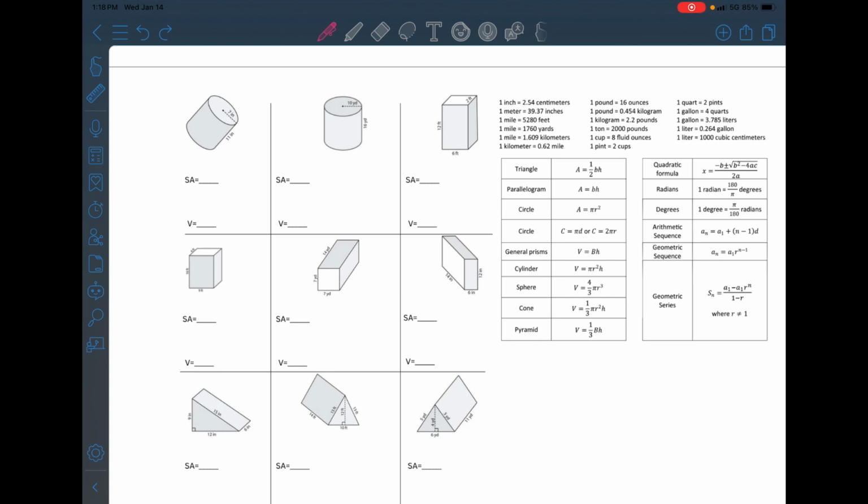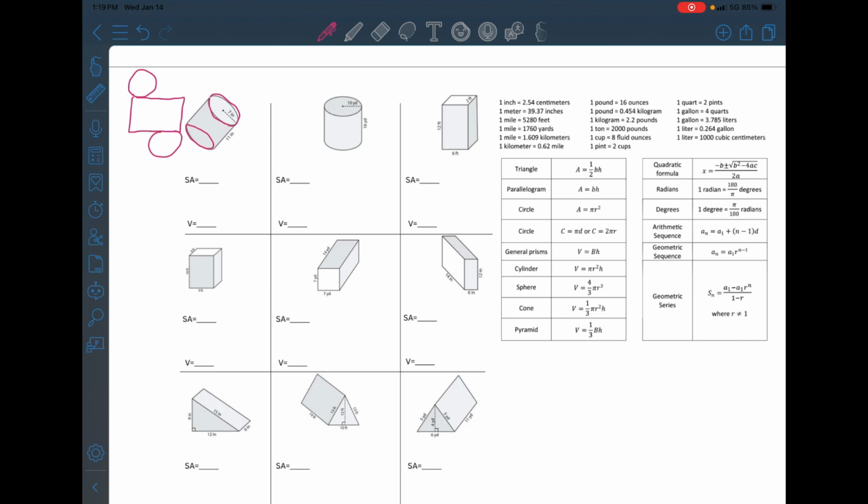So if you're looking at this first one of this cylinder, you have a circle here, and then there's a circle on the bottom you can't see the whole thing of. Those two circles are the same. And then wrapped around is like a rectangle wrapped around in the middle. So to find the surface area, you got to find every part, and that's what it looks like undone. Okay, flattened out and undone. If we took a Coke can, slid it down the middle, unwrapped it, that's what it would look like.